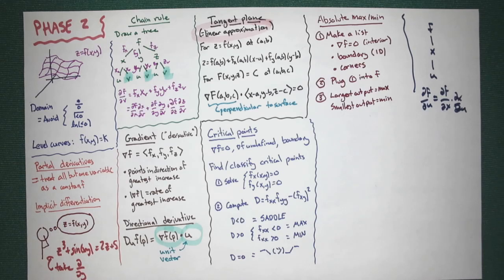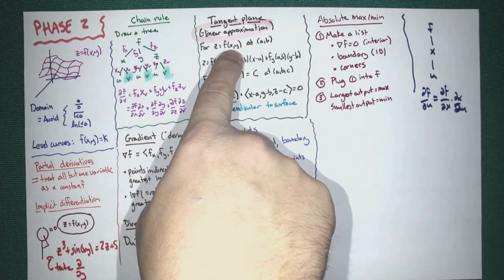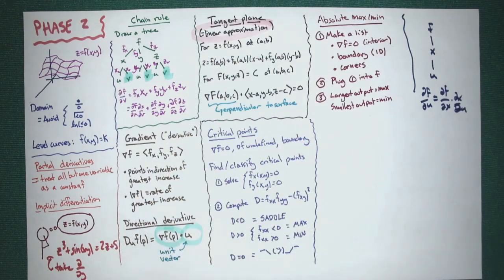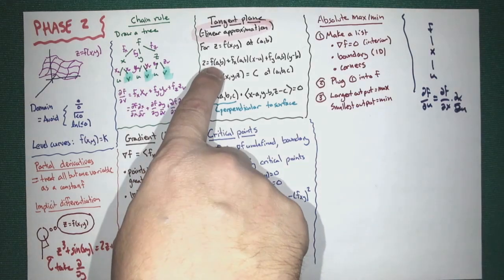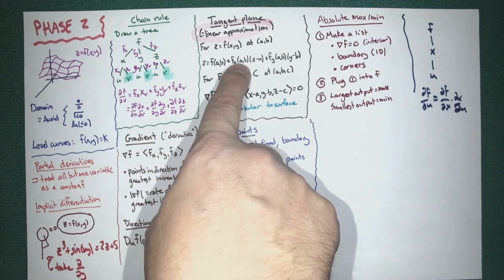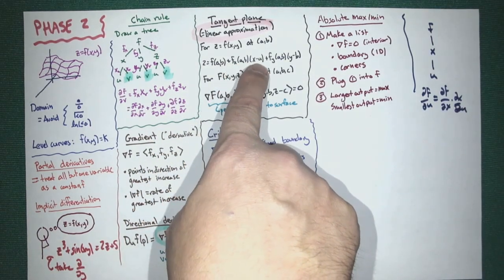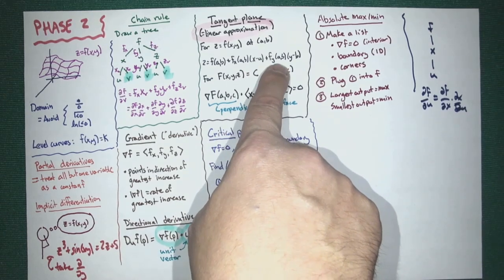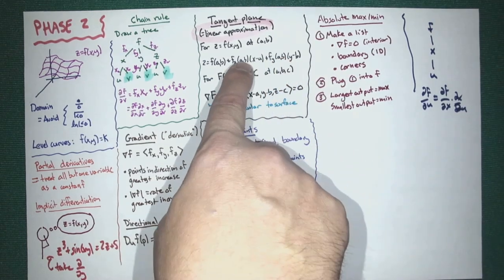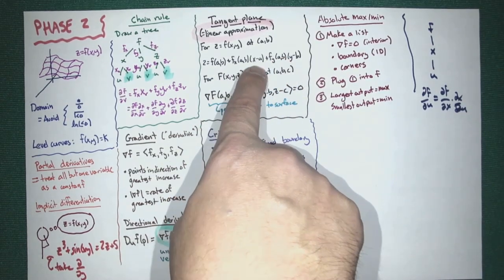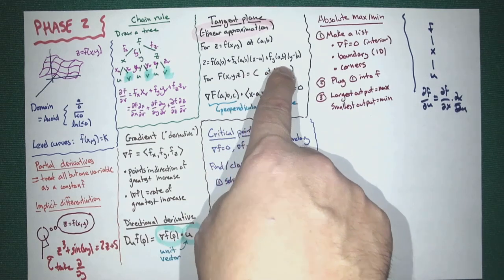And there's two ways to go about finding tangent planes. You have your general two cases. You have z is a function of x, y, and you say, I want the tangent plane at a point. Well, then it's a matter of the value of the function plus the rate of change in the x direction times x minus a, rate of change in the y direction times y minus b. You can think of this as rate of change times amount of change, because that's what you're doing.